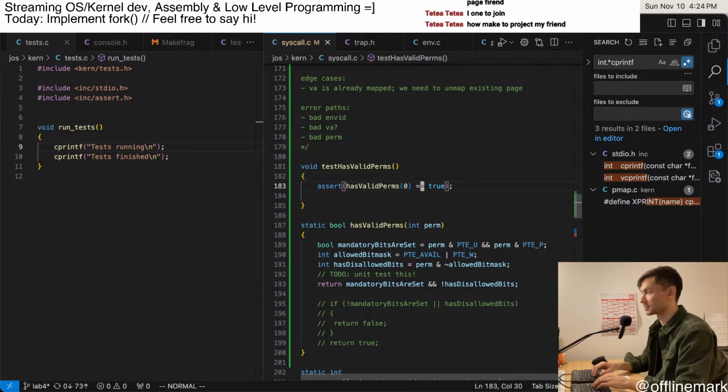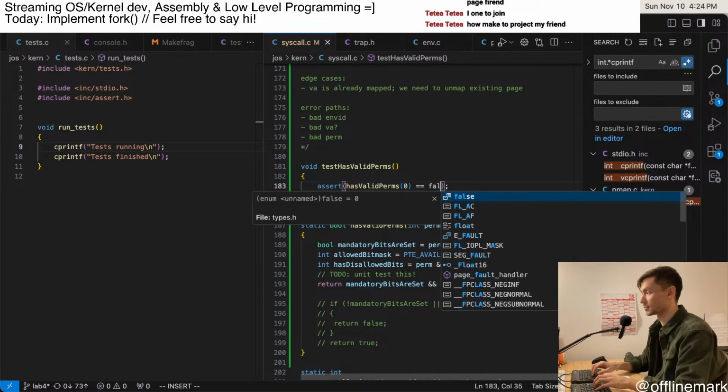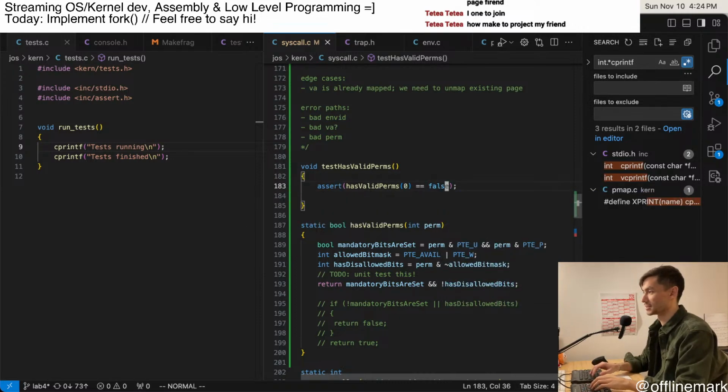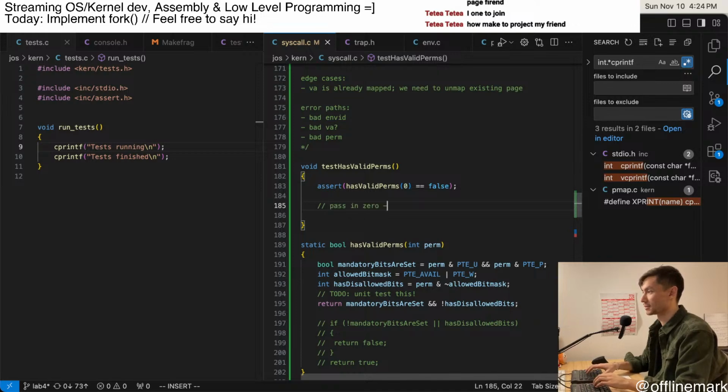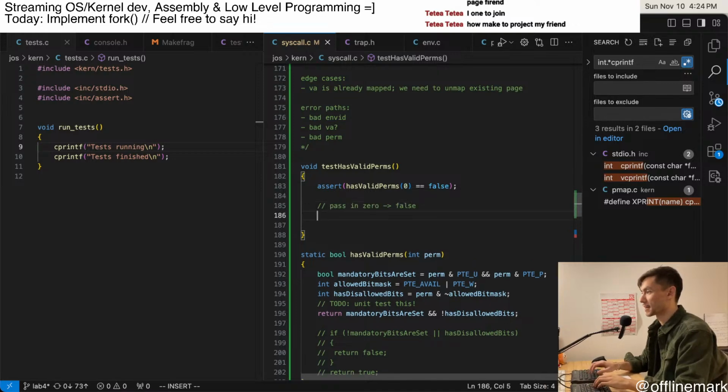Actually, that's going to be false. So what are the test cases? Pass in 0, false. Pass UP, pass the minimum, which is the U and P, and nothing else. True.